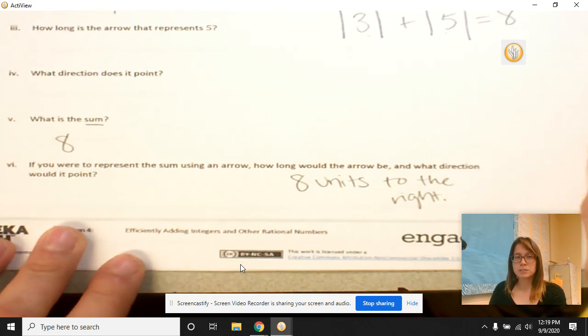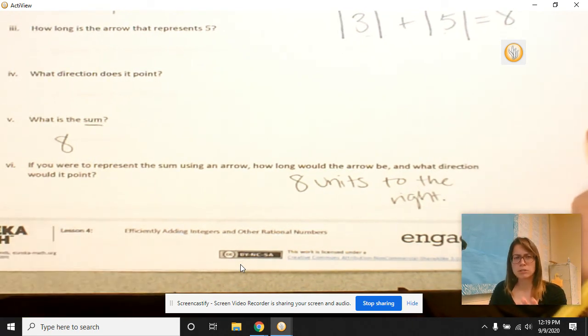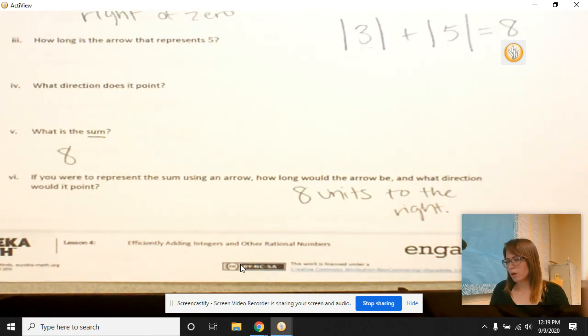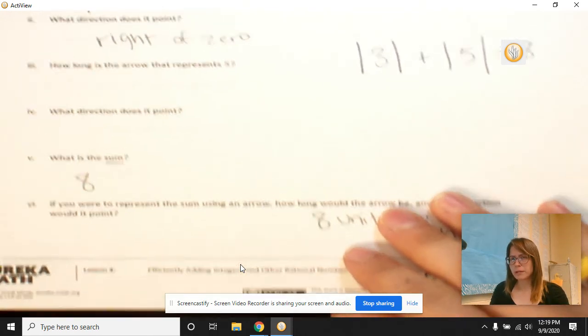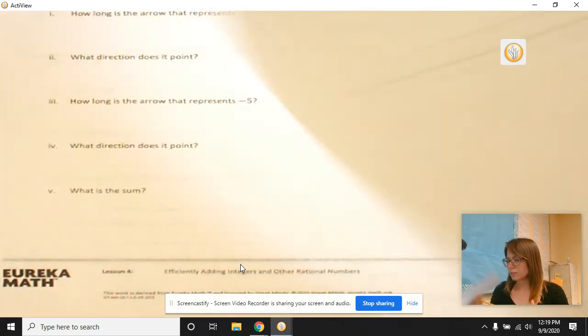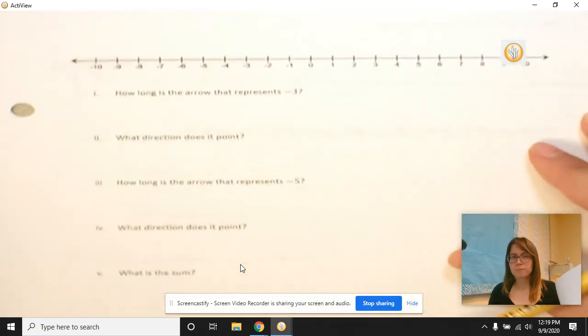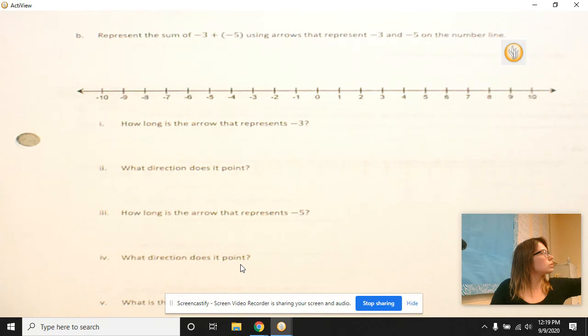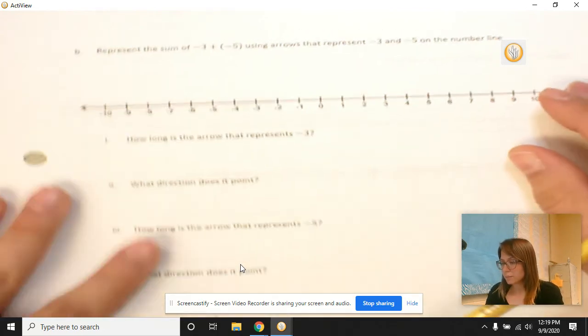Now let's continue to see how absolute value, why do we keep talking about absolute value? Why is it so important? We're about to see why. And this was page 17. Now let's flip over to page 18, where they ask us some more questions to get us thinking a little bit more deeply about this topic.